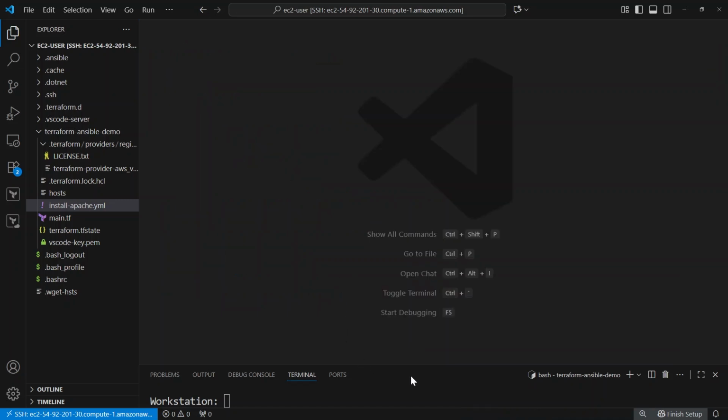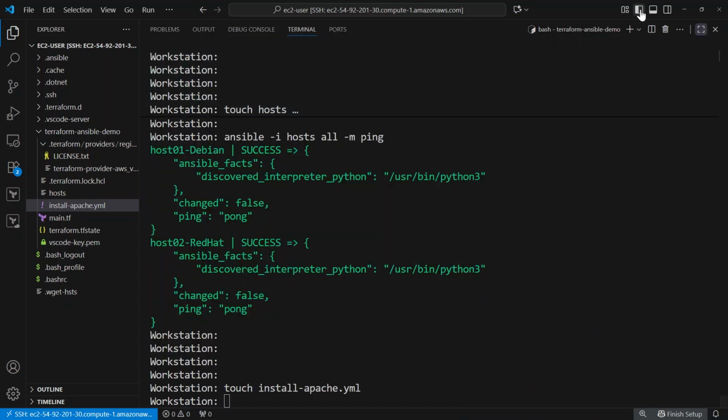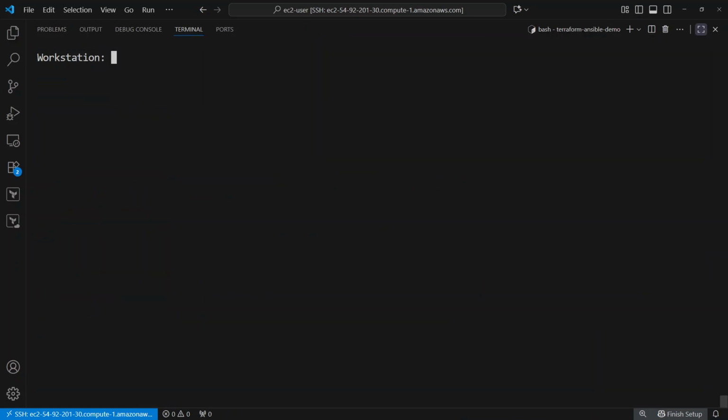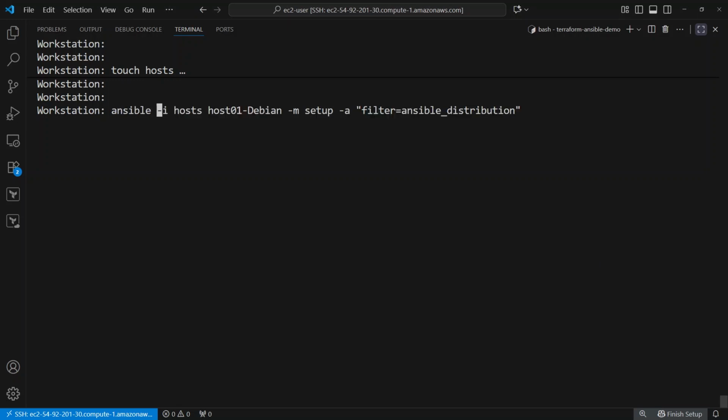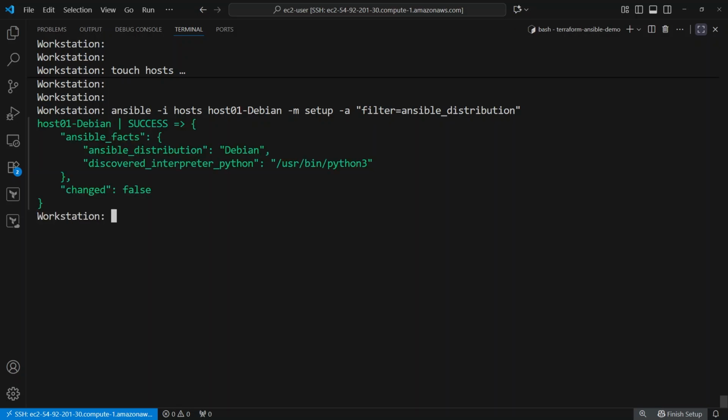Once we have created the playbook files, let's move on to the playbook execution step. But before we start this step, I'm going to show you the Ansible fact variables from both hosts. If you run an Ansible ad hoc command and specify a particular host, for example, our Debian virtual machine, using the setup module and passing the argument to filter the Ansible distribution, you'll see that within the Ansible facts of that host, the as01 machine, it shows the Debian distribution. So that's how the magic happens.